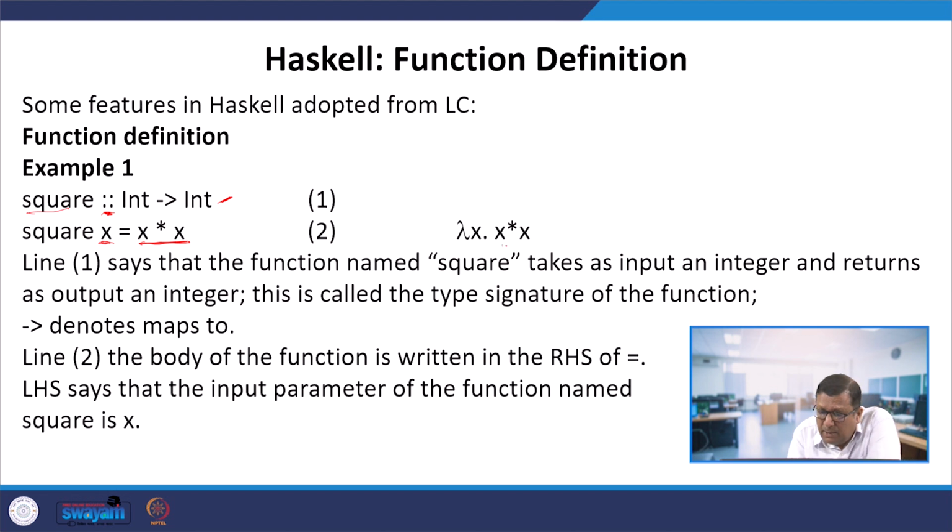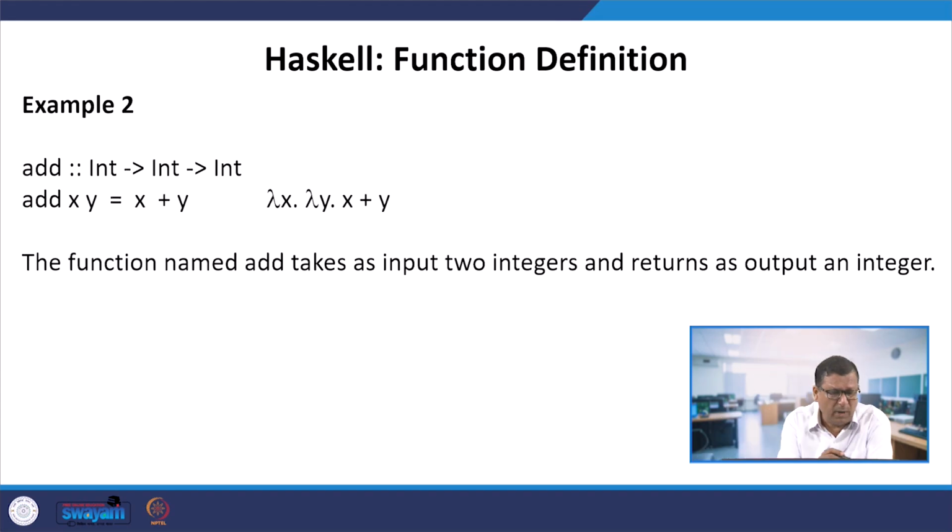And in lambda x also, we write the body of the function, but instead of the dot we write equals here: lambda x dot x square, and here square x. Here this is not anonymous, this has a name. So we will soon see that it can be translated as anonymous. So here the idea was function application, and the function is just written for what this function is going to do. Lambda x dot x square is what? The abstraction is written.